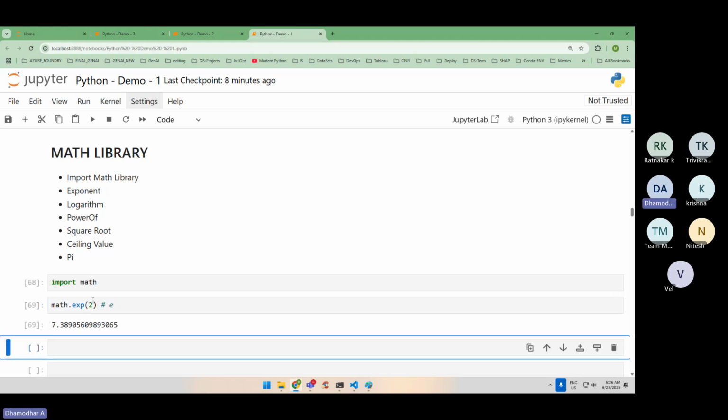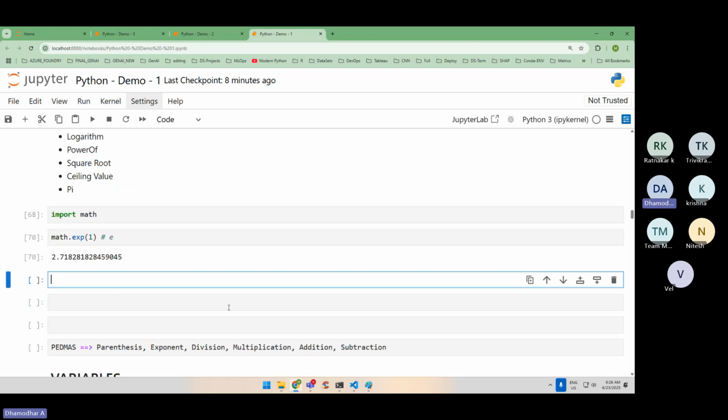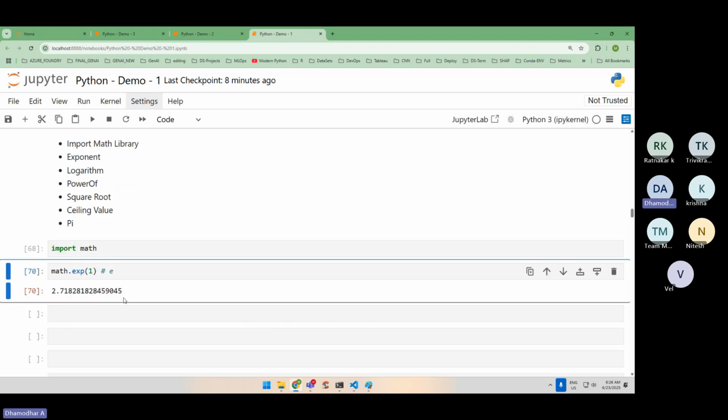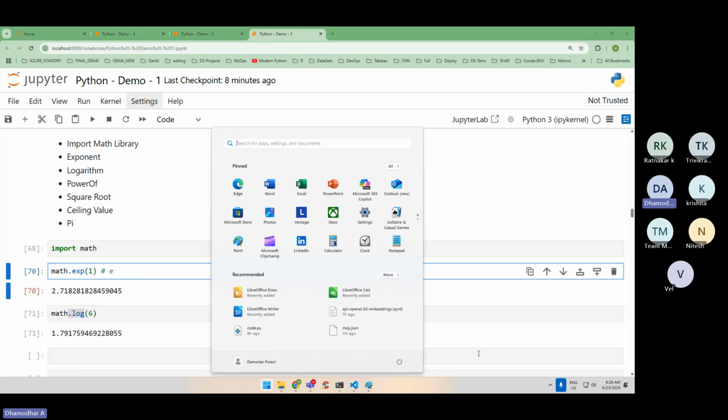Let's start with e power 1. The math e is 2.718 and so on. We'll discuss why this value is so important. It's a constant. And for the logarithm, let's take 6. So we got 1.79. Let's discuss this logarithm and exponent in detail.